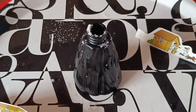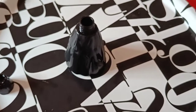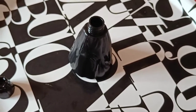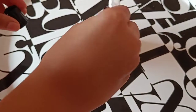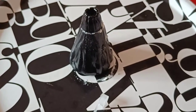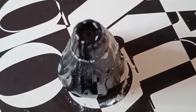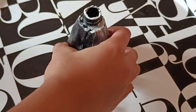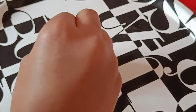Let's try solution number two and see if that's any good. We decided to try it again because I just realized I forgot to add a main ingredient, the bicarbonate soda. Here we go. So we add this in. Right, I'm going to put it in and then quickly cover it. Nothing's happening. Come on, something should happen. Shake it. Add more of the soda.